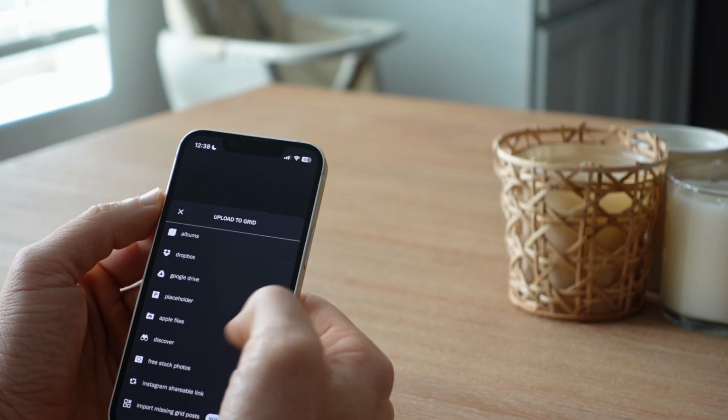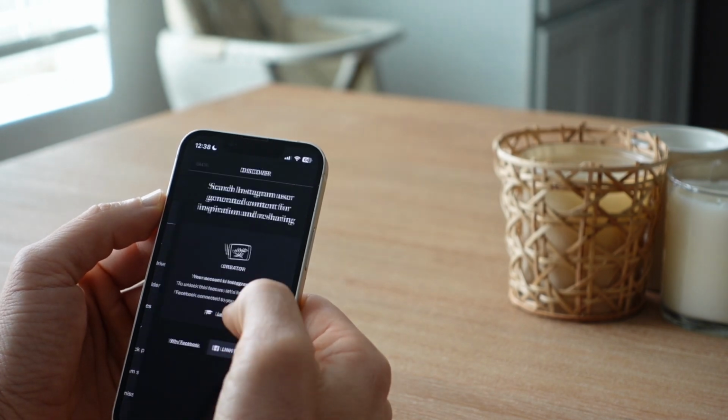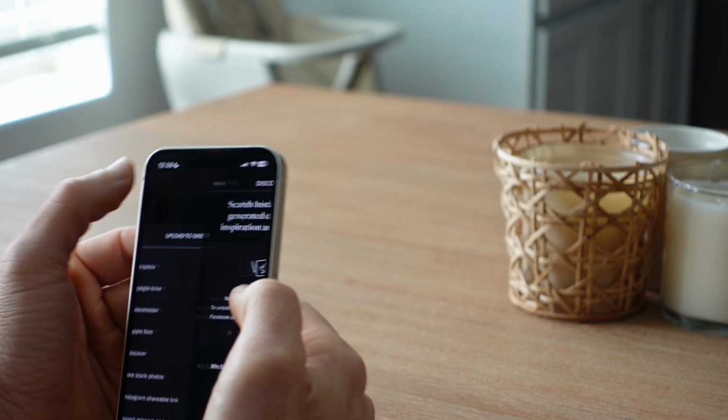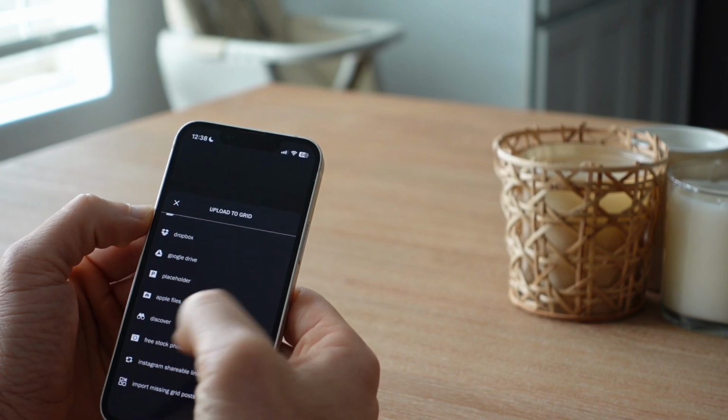I've tried a bunch of social media schedulers, but none of them fit my needs. So instead of waiting for the perfect tool, I decided to build it myself. And this is where the journey begins. Learning TypeScript, building a backend system, and creating a tool that actually solves a problem.